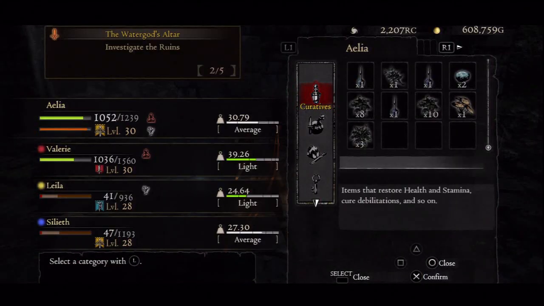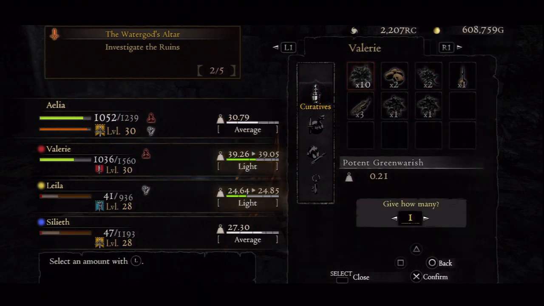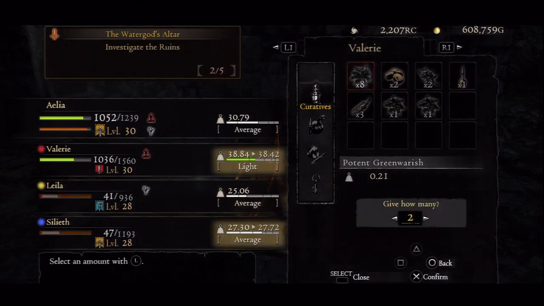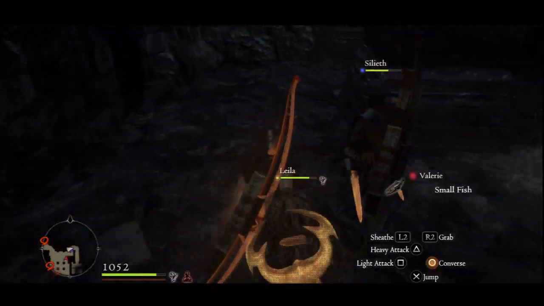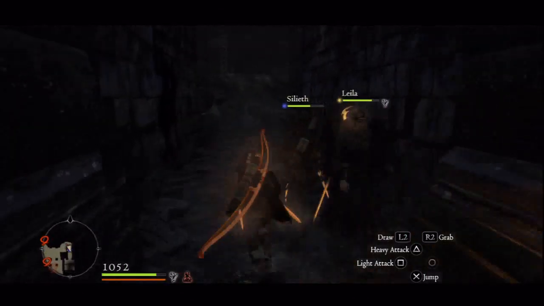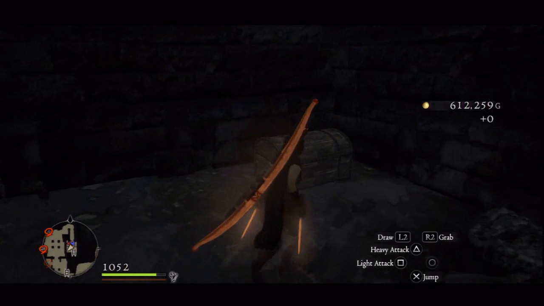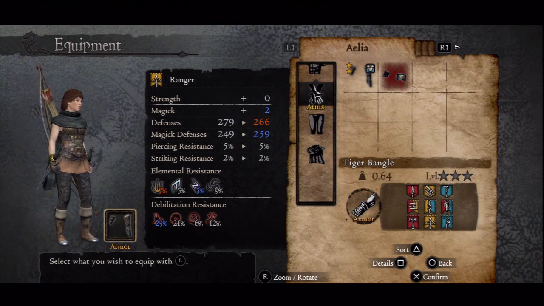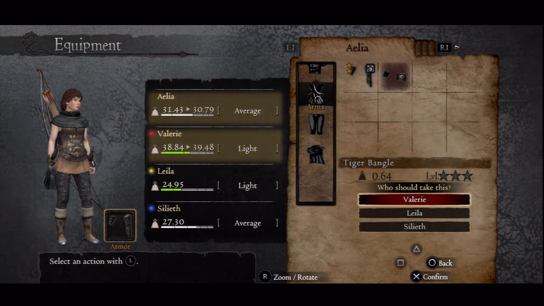You need a healing item. What happened to my... Okay, never mind. Okay, we'll give them those. So they can actually heal. Alright. I think there's a chest over here. Yep. Let's have a look. Money. What do we got? Tiger bangle. Magic +2. I don't actually use magic, but I mean, give it to my pawn.